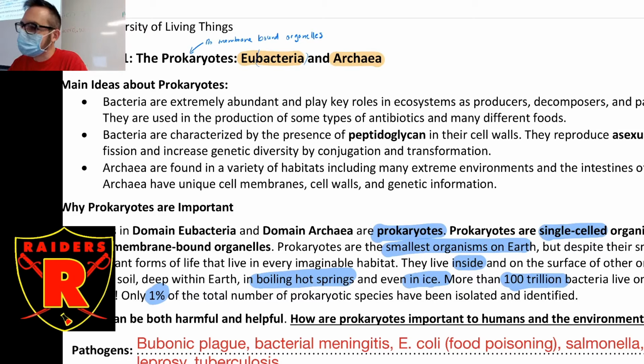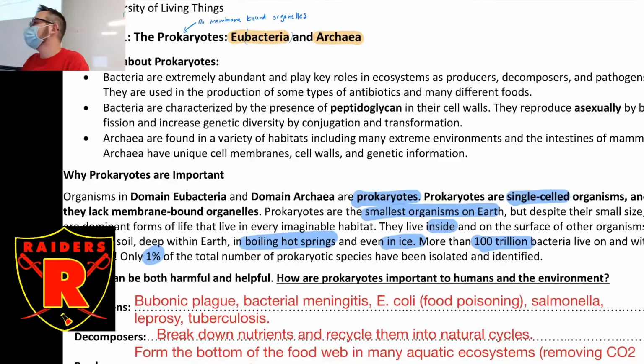You're covered in them, your desk is covered in them. Although there's probably fewer on your desk because I do wipe them down with alcohol every day, which blasts the cell membranes apart. But there's going to be dust and stuff settling that has prokaryotes in it. So it's not going to be totally sterile. Anyway, they're everywhere and they do all kinds of jobs, which we're going to get to later.